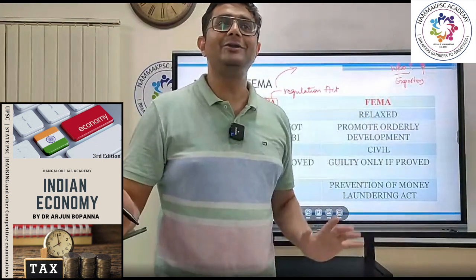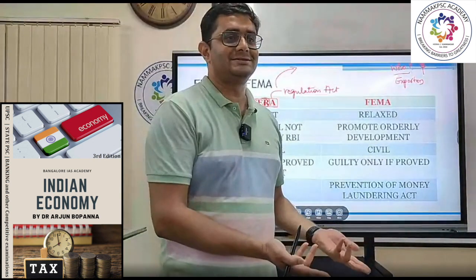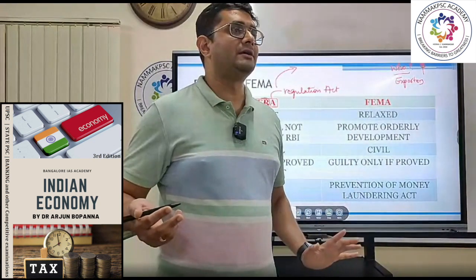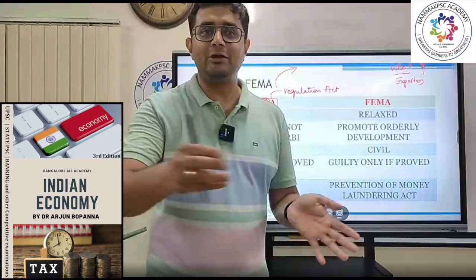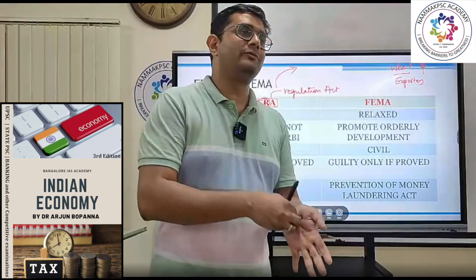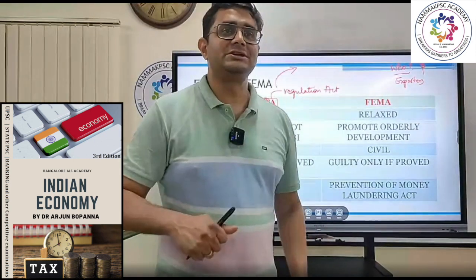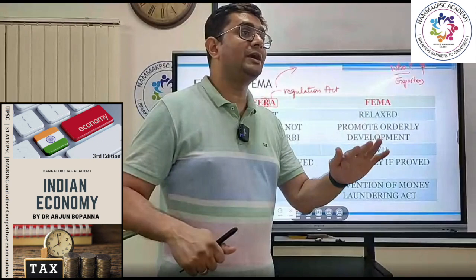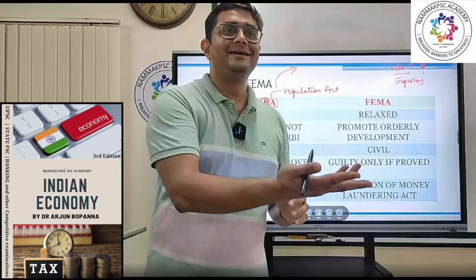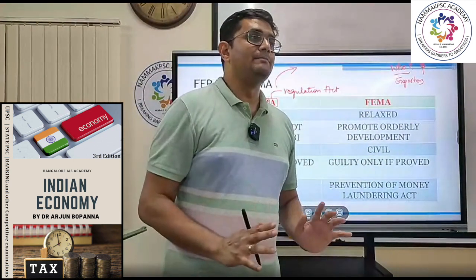That is where smuggling and all used to take place. Now you don't have to smuggle. If you want to buy, you can purchase it online. You can ask somebody to get it. There's no restriction as such. You pay the duty, you can get it. Correct? Today, if you want to buy anything, you pay customs duty and you get it. No problem. Can you buy an iPhone from the US? Can you buy laptops from the US? Yes, there are no restrictions. But back then it was not like that. It was restricted. You could not get anything. Why could you not get anything? Because you would spend dollars, and dollars were precious because we needed dollars for essential imports.